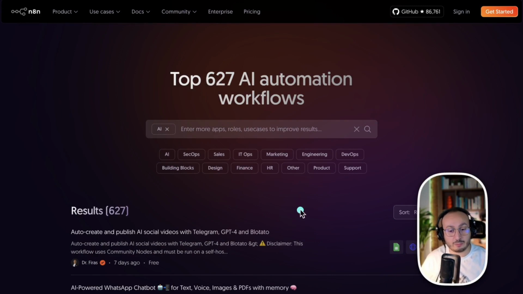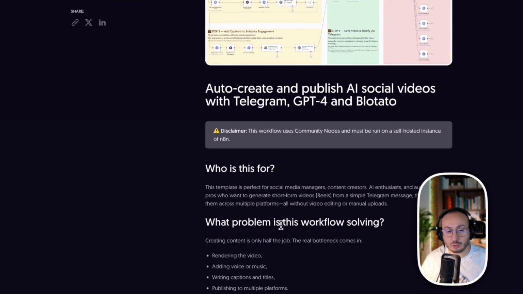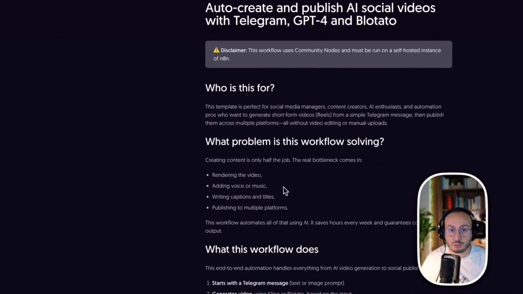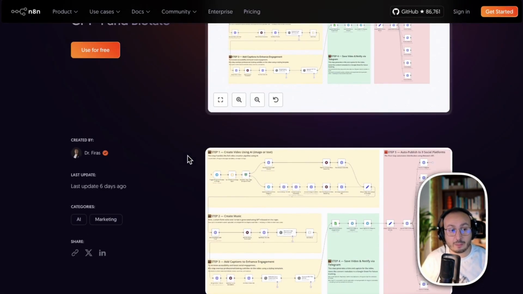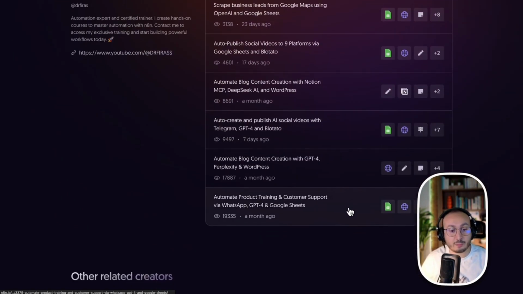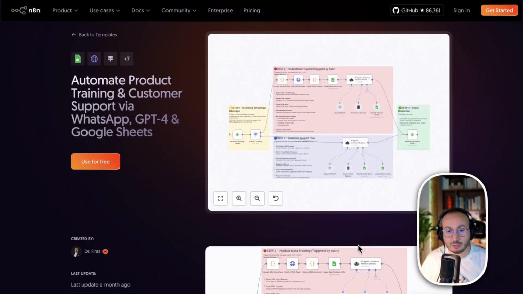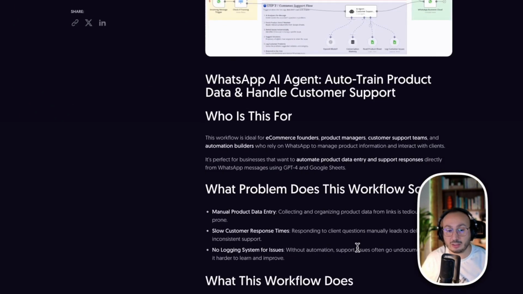So the template is simple. When I click, for example, on one of these templates, you will find, in fact, a complete description of the use of this workflow or what it is for. But what is very interesting, so there, because I will go into my profile, which I will put in the description for you. You will see that if I take, for example, a workflow, imagine that this one interests me and I want to install it.